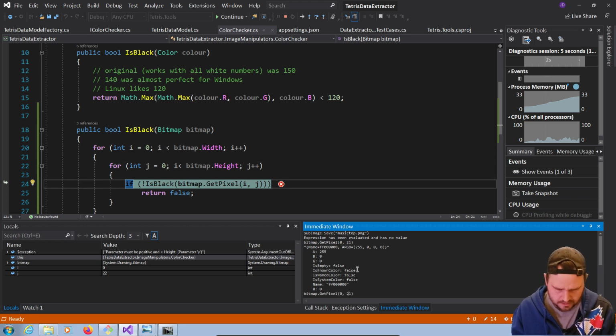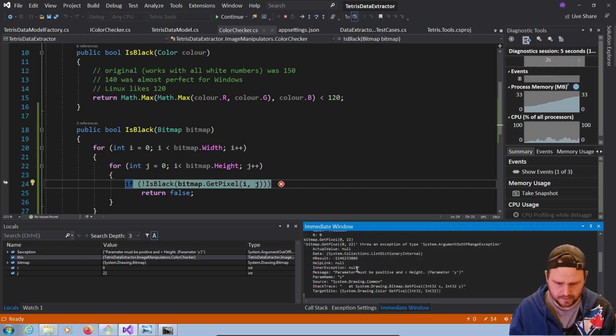If I say 22, it gives me an exception. I cannot, because the height is 22.